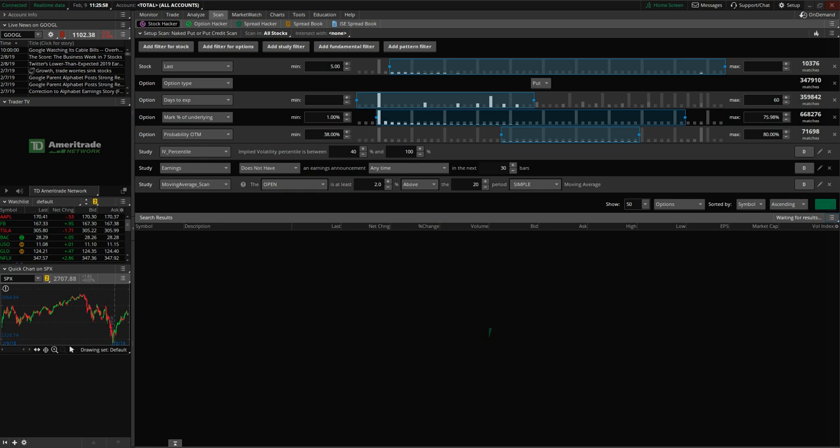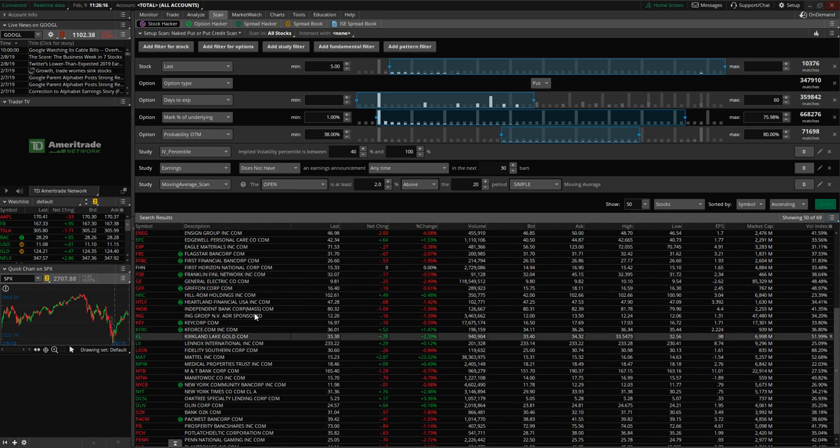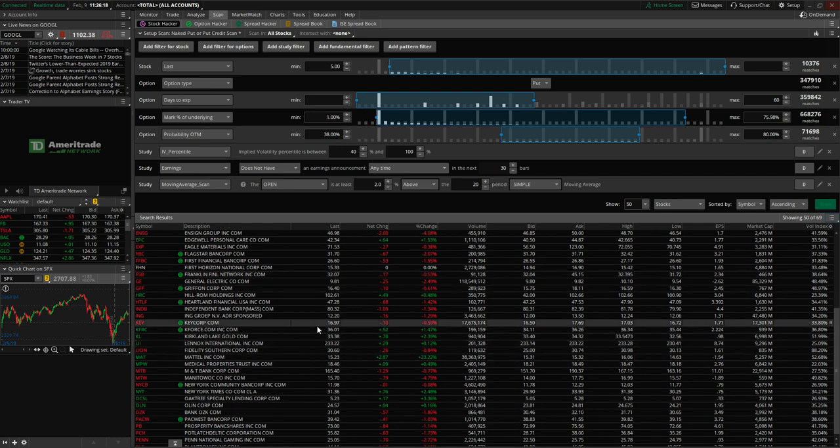Now, for some reason right now it's not pulling this up, but I can tell you that there is quite a list, just because we're on the weekend, so a lot of these scans might not pull something up. I can tell you that there's quite a lot of stocks in here that do typically pull up on this, including one that we saw. Here we go. So, a lot of these I wouldn't play naked puts on.